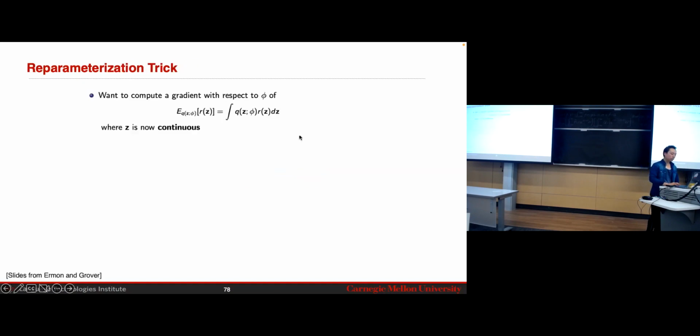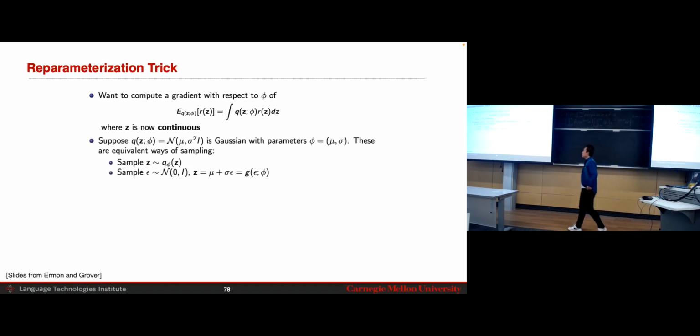But what you can do is use the reparameterization trick. In general, what this trick does is that, let's say you have an expectation under some distribution of z, where the distribution of z depends on some parameters phi, and there's some objective that I want to optimize. This can be written as an integral over z, a distribution over z dependent on phi, times some function over z, dz.